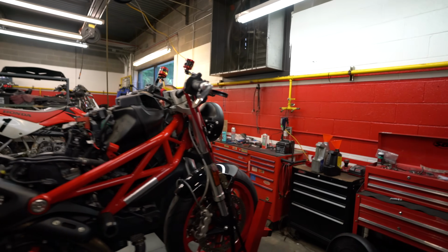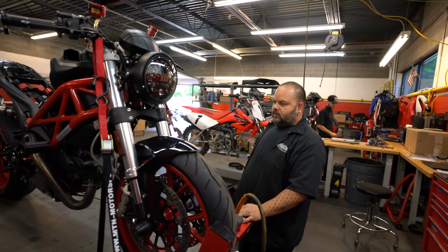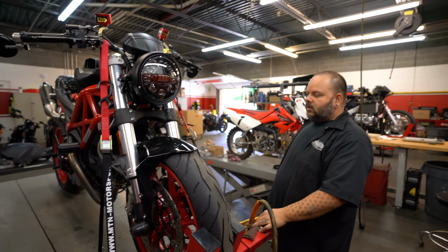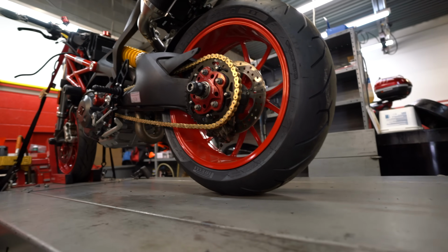Gotcha. I've never replaced brake pads, but that was another one of those things that people were telling me is stupidly simple, like the shock. So I'm interested in watching you do it, so that next time you can do it for yourself. They are slightly more difficult on this machine because of where the caliper is, on the rear. The front ones are pretty much like everything else. The rear caliper is way down there, so you have to remove the caliper and then the brake pads. I'm trying to get as much information from this as I possibly can, so that in season 2 of Wreck Bike Rebuild, I can actually do a lot more. Always learning.